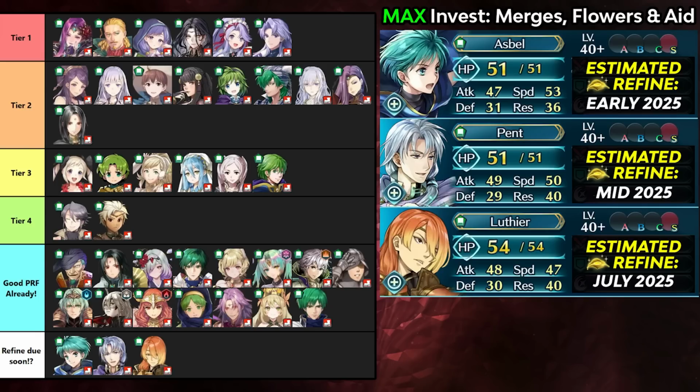And then Luthier is going to be getting a weapon refine in July of 2025, so it depends on when Pent gets his refine. If he gets delayed a bit, then Luthier may happen in June, but I completely do understand many of the Luthier fans who may want to give this weapon to him because there's still 6 months to be waiting for this. But again, if you don't really have him at the highest priority, then you may wait and see what his refine does.